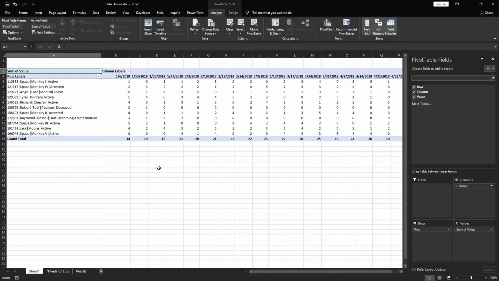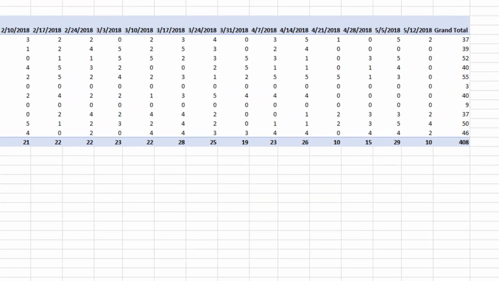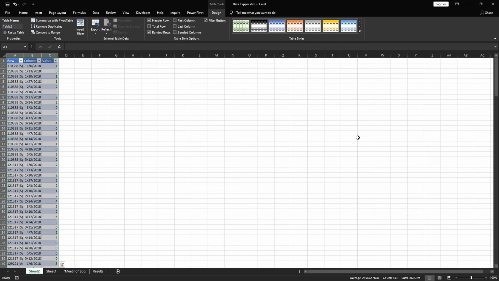Now you have a pivot table that looks like the original data. This is where the magic will happen. Double-click on the grand total, and a new sheet will be created with all your data in a vertical format. You'll notice that all the columns are in a single cell. Let's fix that next.